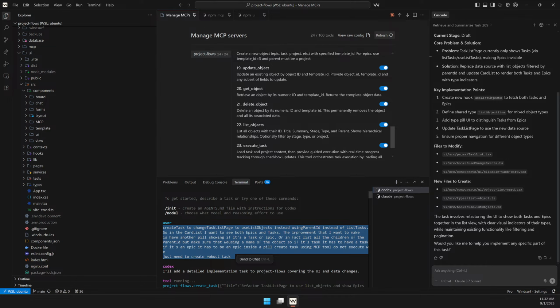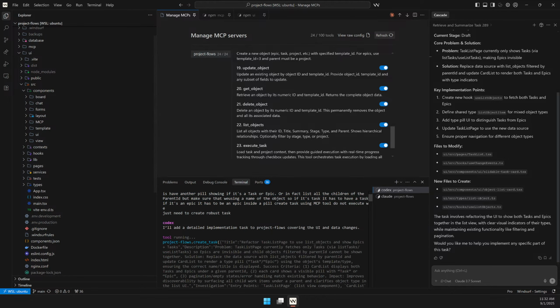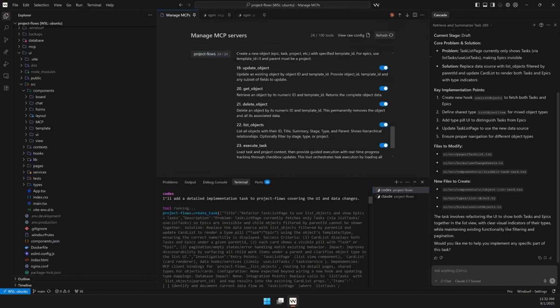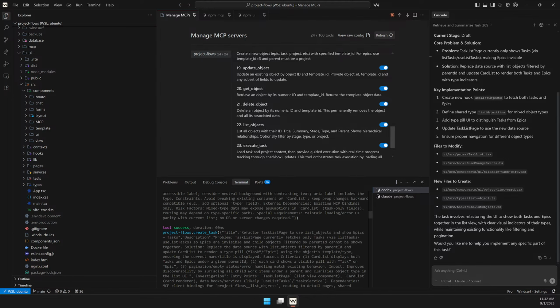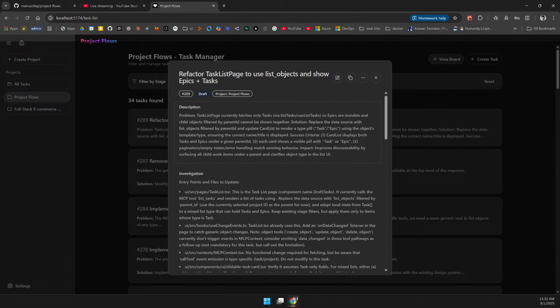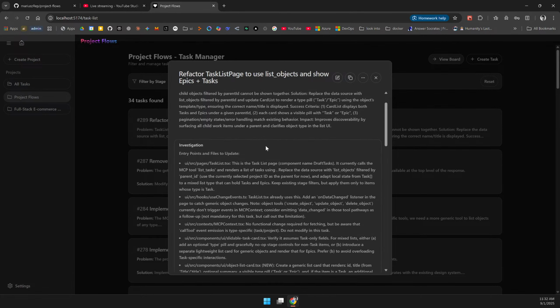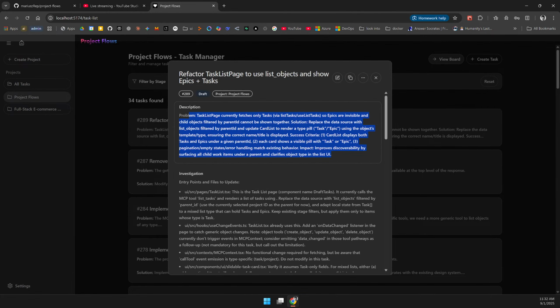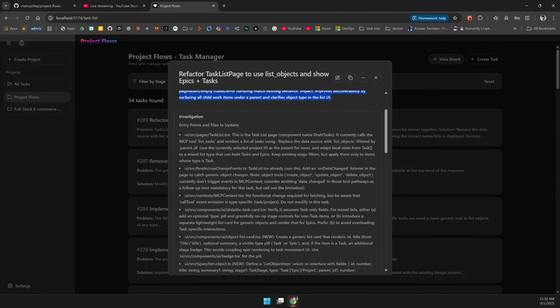I didn't even work on it or clean it, and I just decided to paste it in here and ask Codex, which is, by the way, already connected to our Project Flow MCP server, to create the task for us. Now it went off and created the task. So you can see it went over here, and we've got the description and everything else.